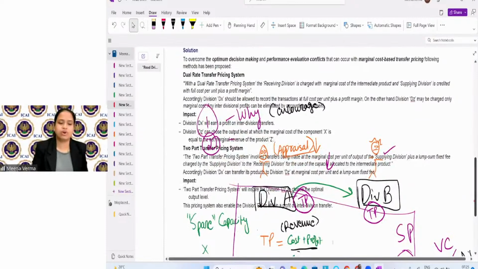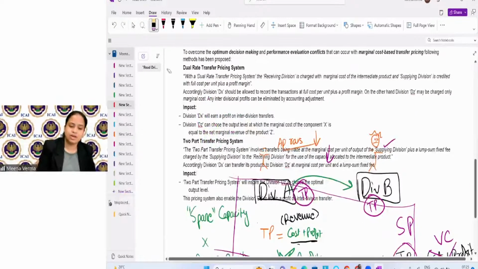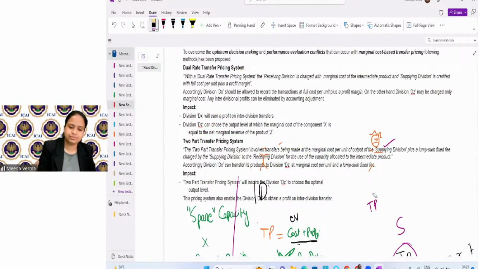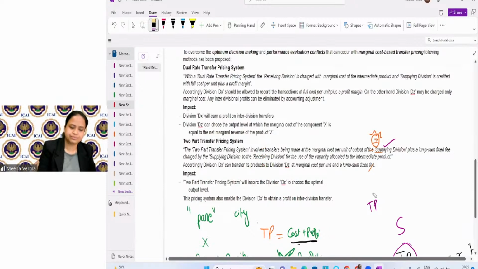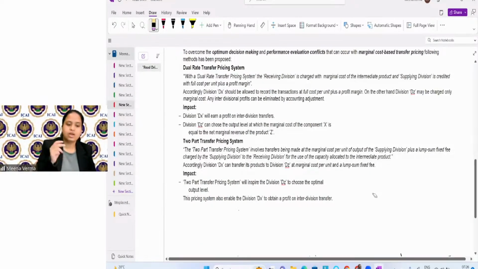Now, let's see what is given in the answer and how you should write the answer in exam. Let's try to see. So what is the answer given here? Let's see the answer.